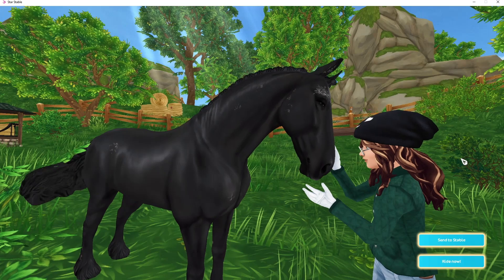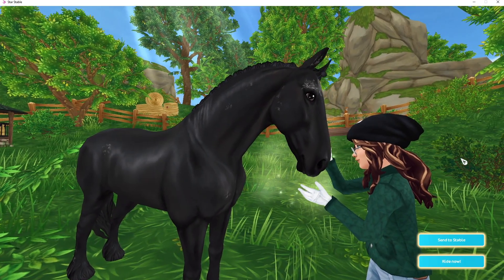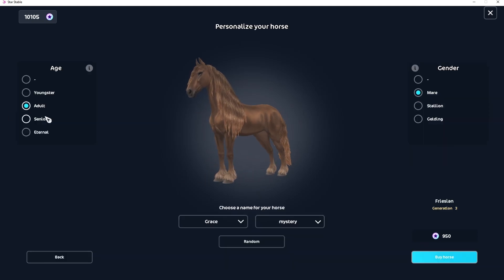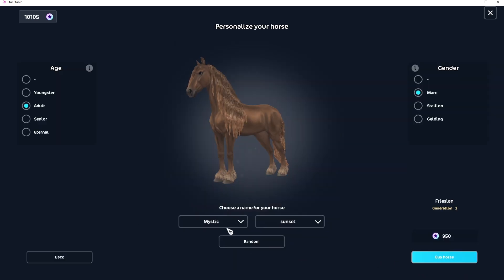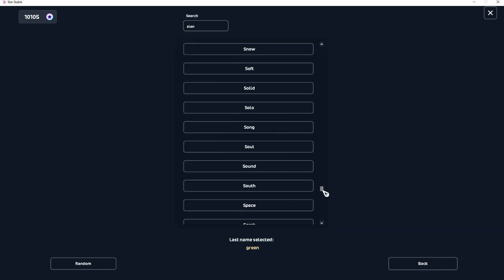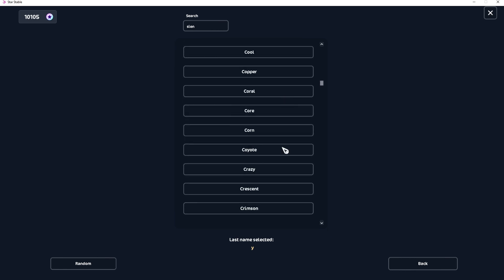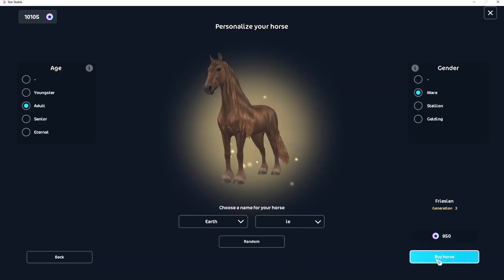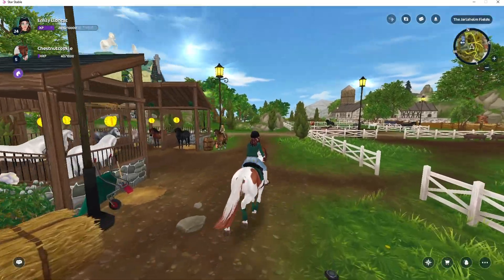Look how graceful he is, he's loving the cuddles — so cute! I think I'm going to get this one too, I really love her. She's going to be a mare and an adult. Let's do some randoms again. I feel like if this horse was a person they'd be kind of like a hippie — so we're calling you Earthy. Welcome home, Earthy! So we now have two beautiful Frisians.